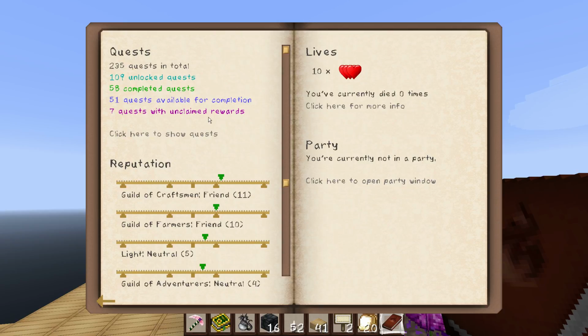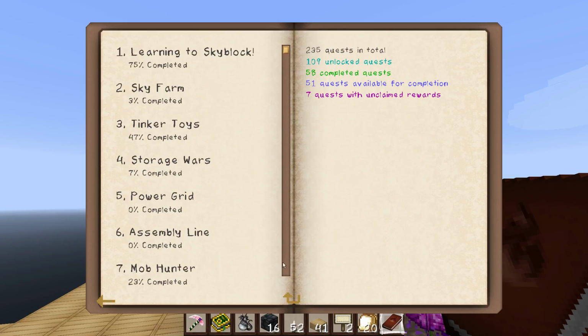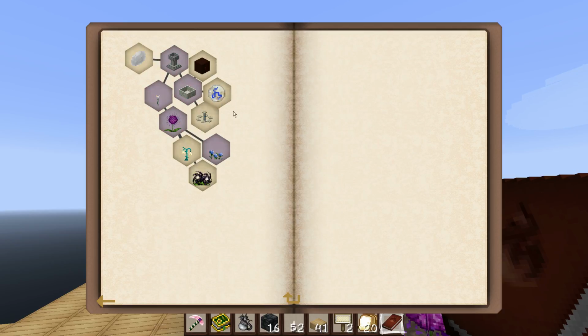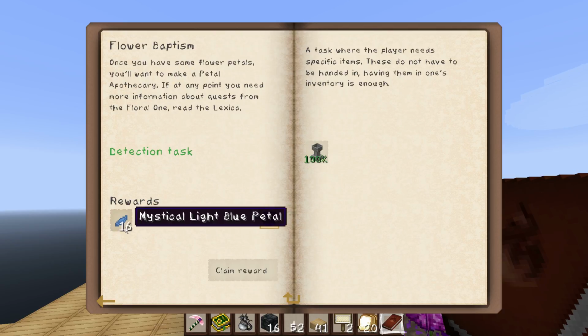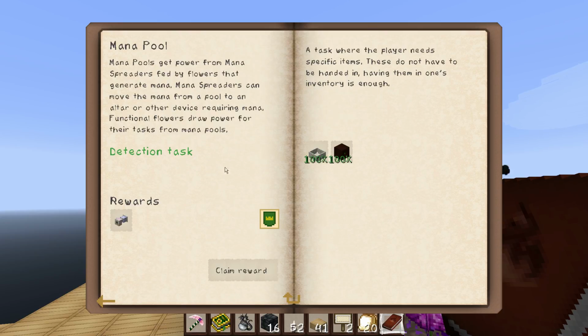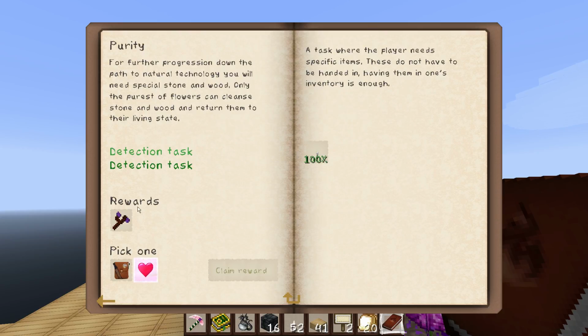Let's have a look. Seven quests? Oh boy. Botanical engineering. Oh my goodness gracious. I have not been paying attention. All right. Mana pool. Mana pump? I don't even know what that is. I've never played that before. Another wand. I don't need a full heart, I got plenty, I ain't died yet.